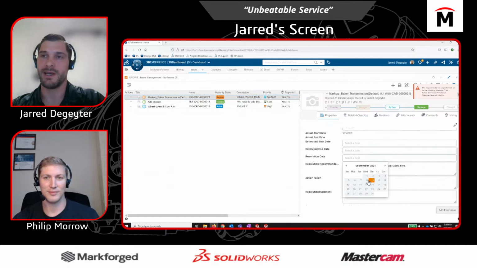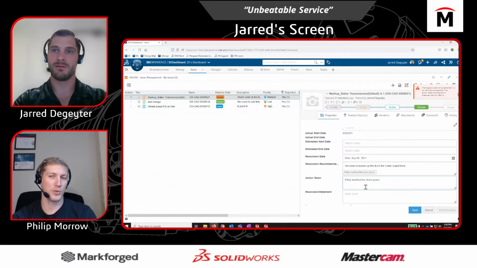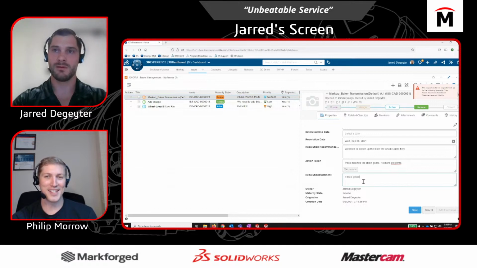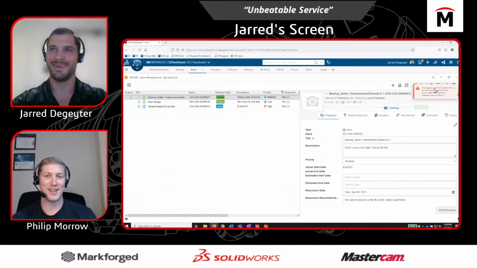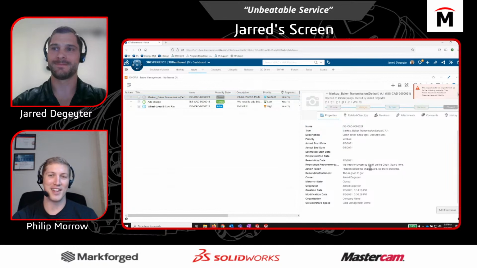So I'm going to go in and fill this out. I'll make sure we close it. I'll put the resolution date and then the action taken. And if we looked under more of these things too, I believe you'll see the change action as a resolving feature attached to it, so it keeps the documentation on all of it. It's actually assigned to me, but I think you'll be able to close it. If you forget one of the required things, it tells you in a pink window, hey, you forgot to put a date on this thing, and the different required ones. And then I just got a notification on my side that the issue was completed, and we can put it in the done pile. So that's finished up. We don't have to worry about that one anymore.